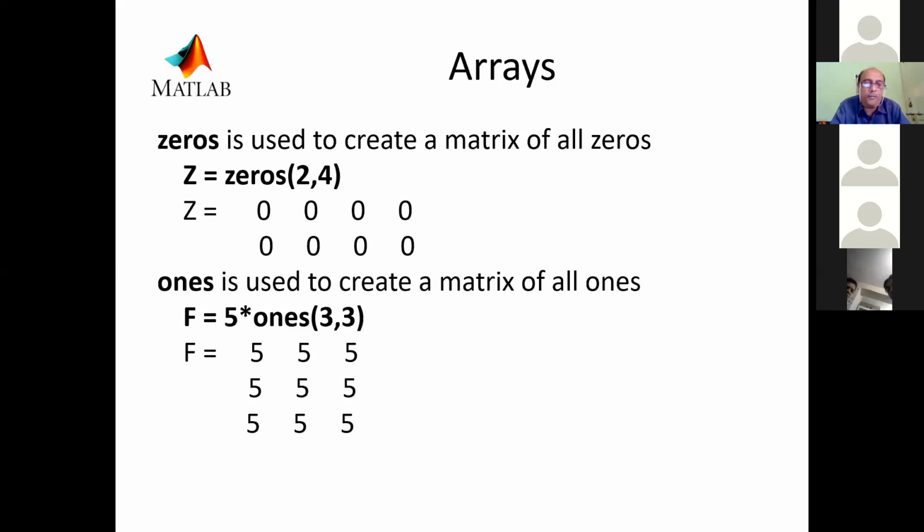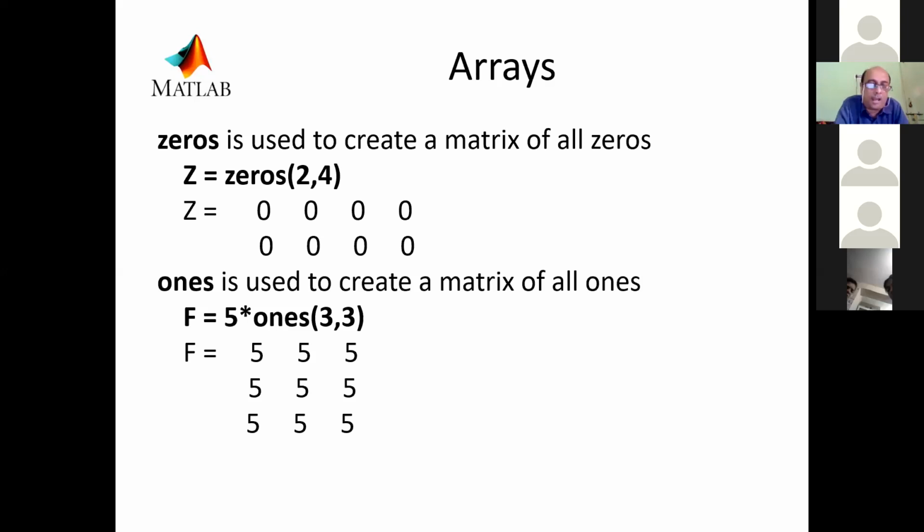You want to fill up 1 in each column. You want to initialize your matrix with 1, or with 6, or with 5. So the writing statement is very simple. F is an array you want to create, and you have to write f is equal to ones(1, 3, 3). So your array is initialized with 1.